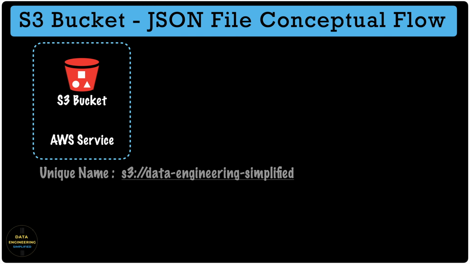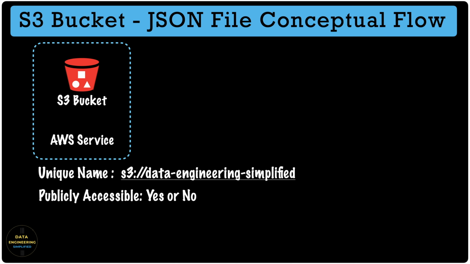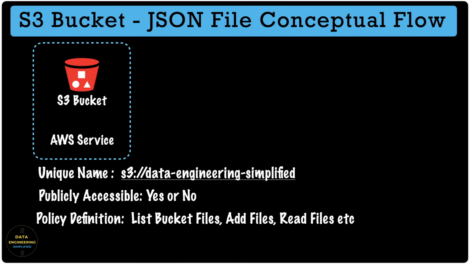Each S3 bucket has a unique name across all the AWS accounts, and that name will be used to establish a link between AWS and Snowflake services. When an S3 bucket is created, by default, this bucket is set as private and nobody can access it publicly. So you have to make the bucket public and then define a policy so Snowflake as a consumer can connect to this bucket, list the bucket, and read the file stored in this bucket.